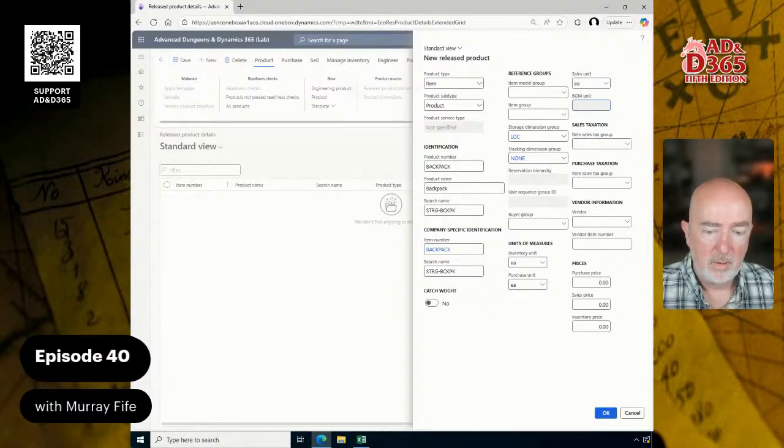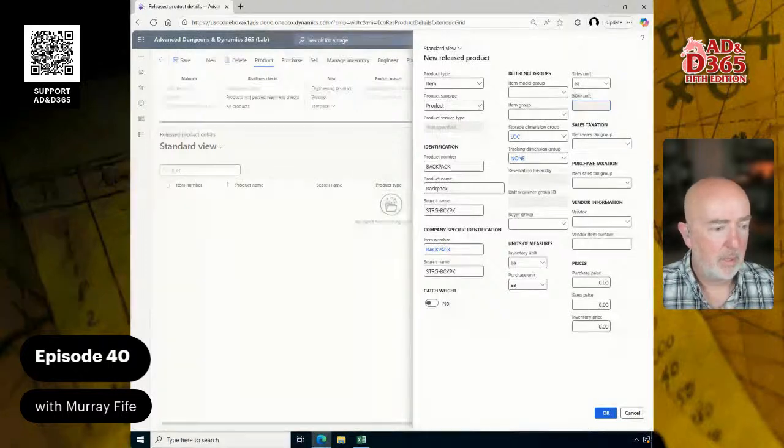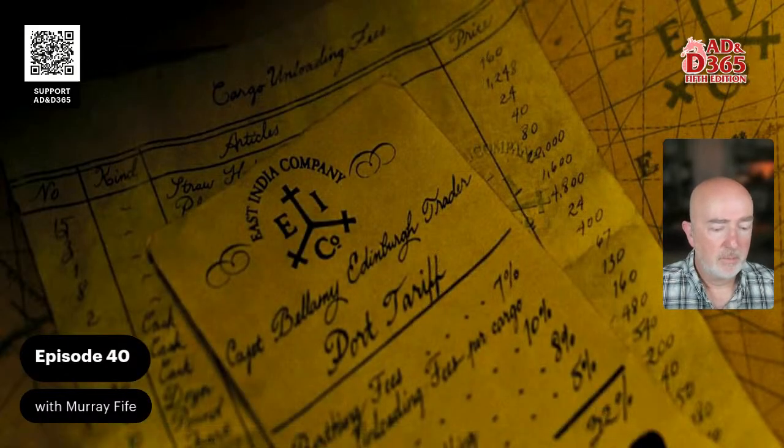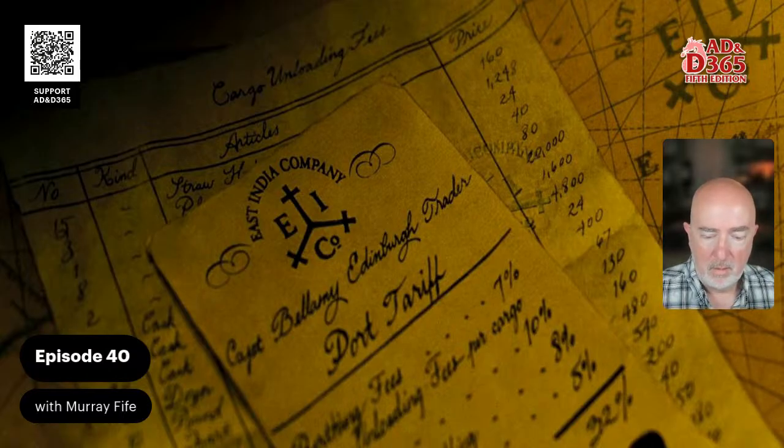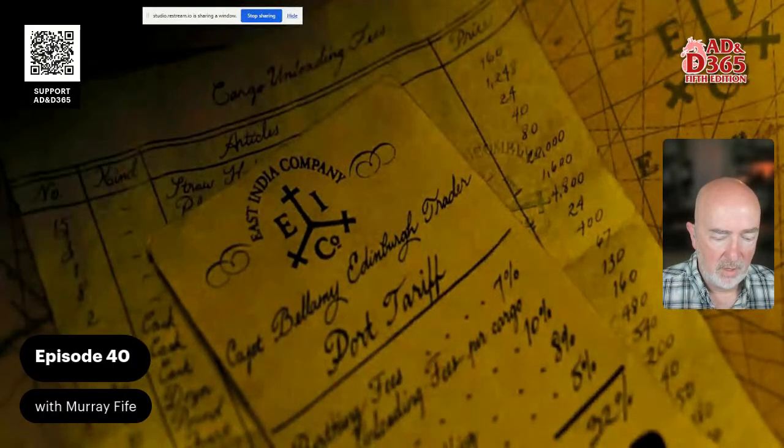I'm trying to find the price that I've got for my backpack. And let's see. What I'm going to do is find tracking dimension groups.